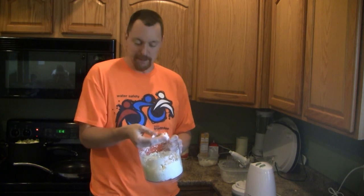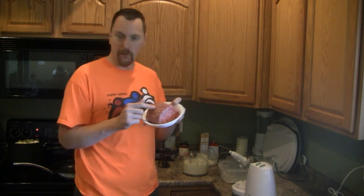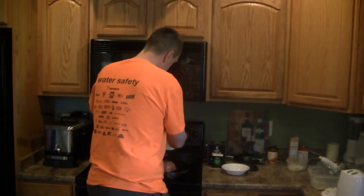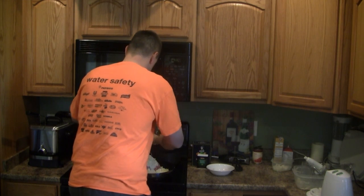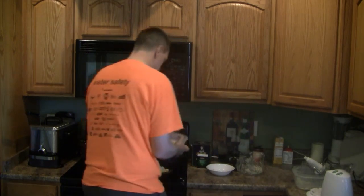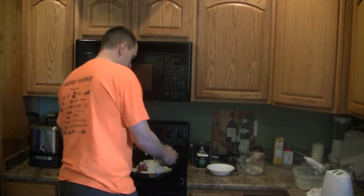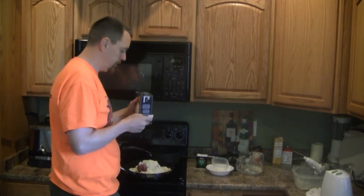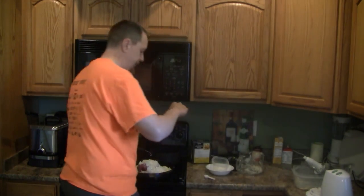And if you haven't seen my faux rice recipes, you can see that the cauliflower has basically turned out to be a rice-like texture. So at this point, we're going to put about a pound to a pound and a quarter of ground beef into our frying pan. We're going to put the cauliflower into that same frying pan. I have roughly half a small onion in here, or a quarter of a large one. To this, I'm going to add 1 teaspoon of kosher salt, and a half teaspoon of ground black pepper.